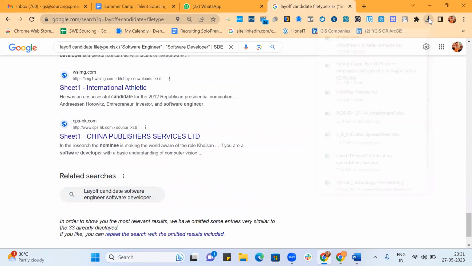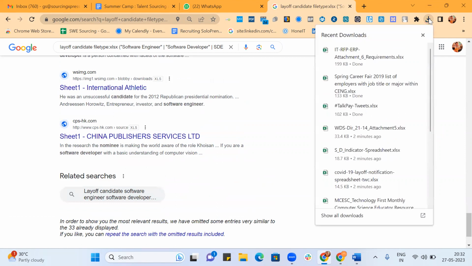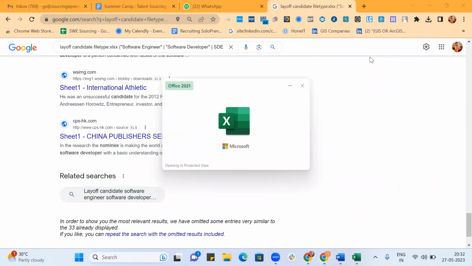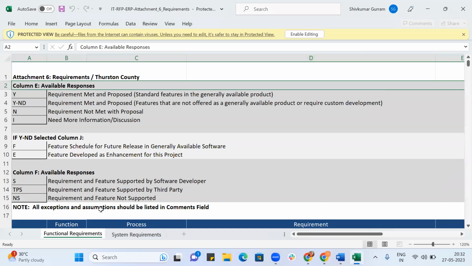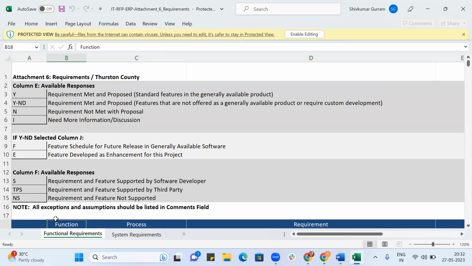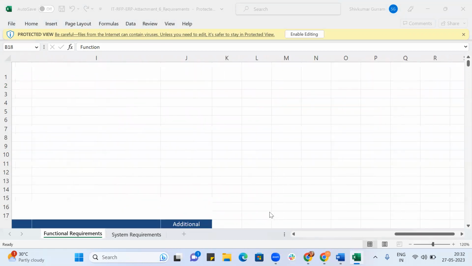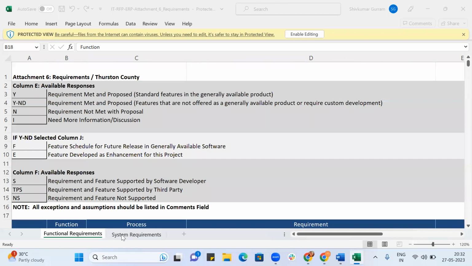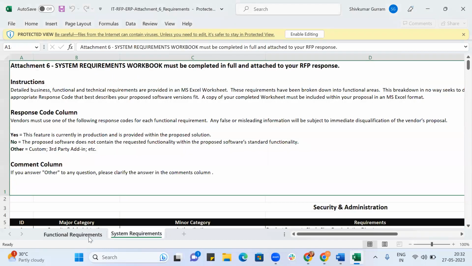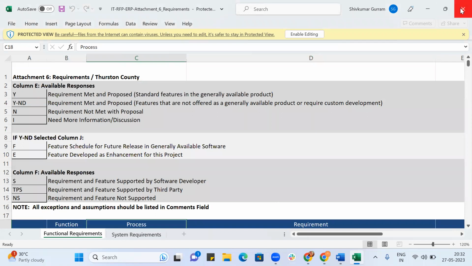Okay, now let's go to this. So we have all these Excels, don't know what exactly. But on a high level, we just tried seeing what exactly it is. Requirements.